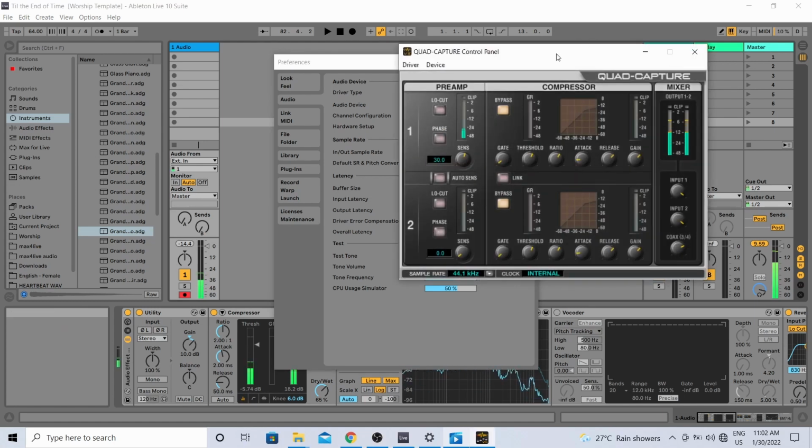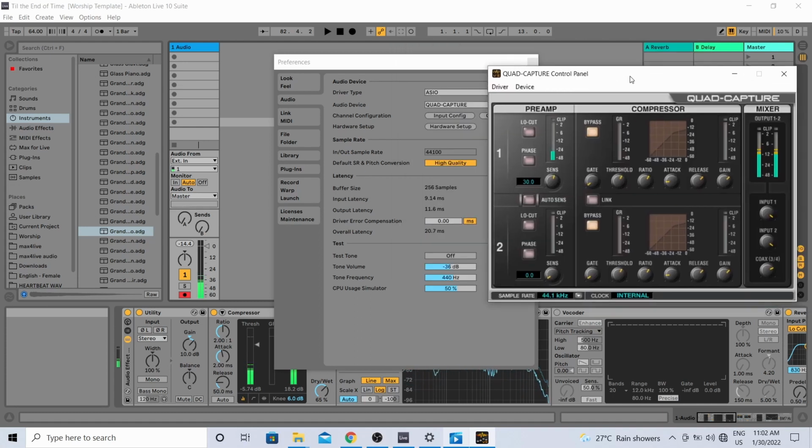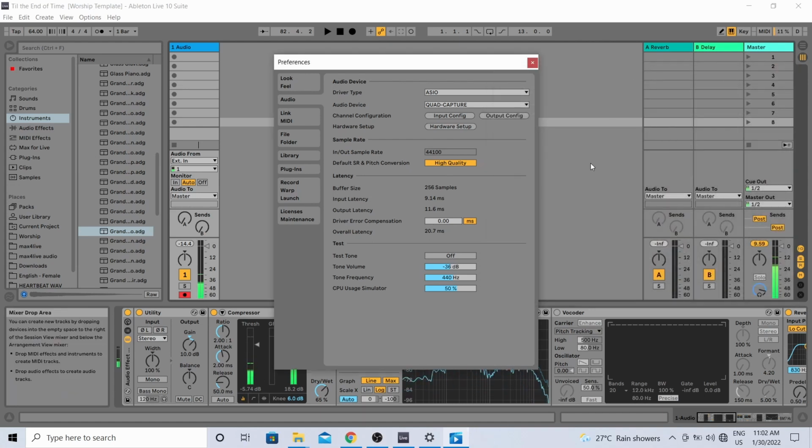But if you want to change your setting in Ableton, then you have to adjust it here. Then this one will change as well. One thing to take note of is that the higher you increase your sample rate, somehow it will increase the CPU load. That would be here.